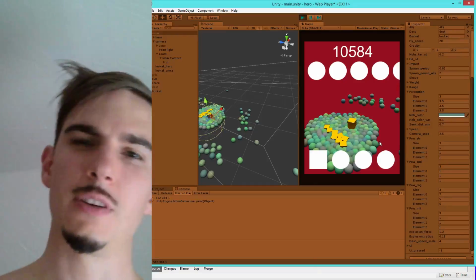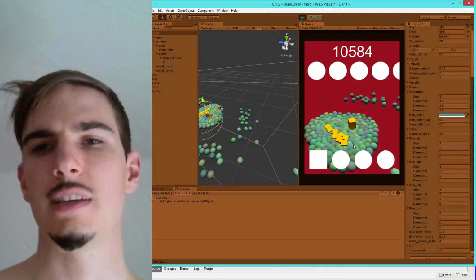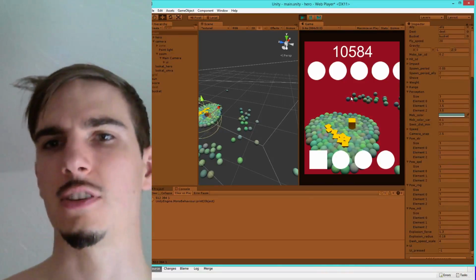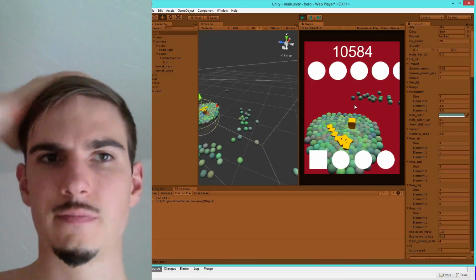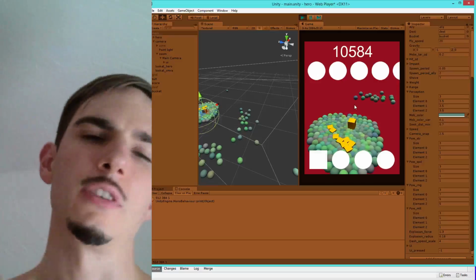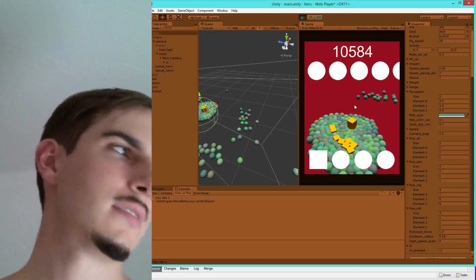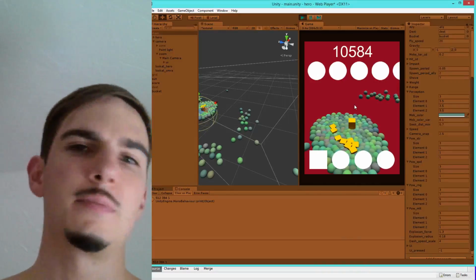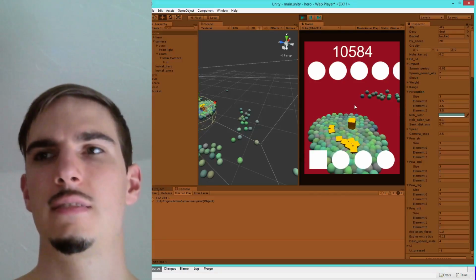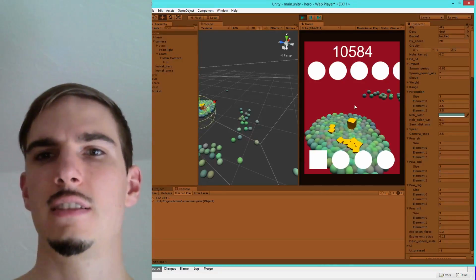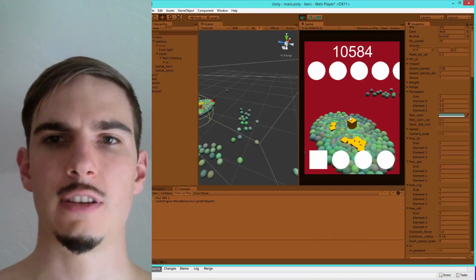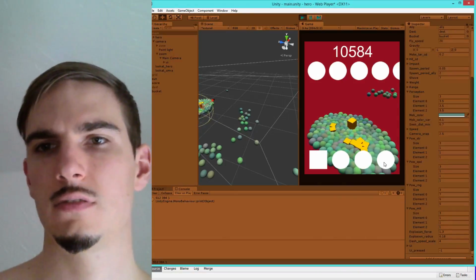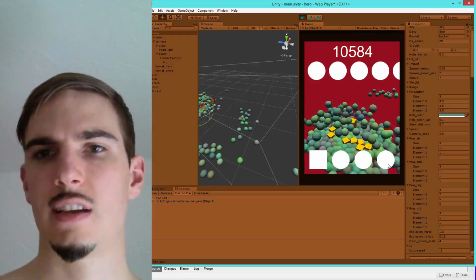The third power is going to be a whirlwind, so it's basically going to be a dash, except you get to control with your cursor where the whirlwind goes, and the whirlwind similarly is going to suck up mobs and then spit them out at the end. But that's kind of what dash does, so maybe I'll keep concepting the third ability and just make dash kind of like that.